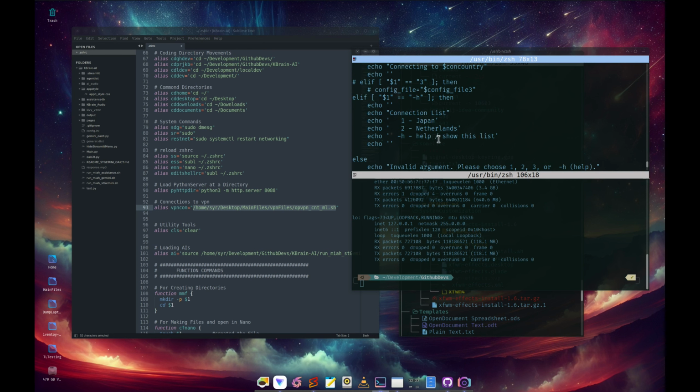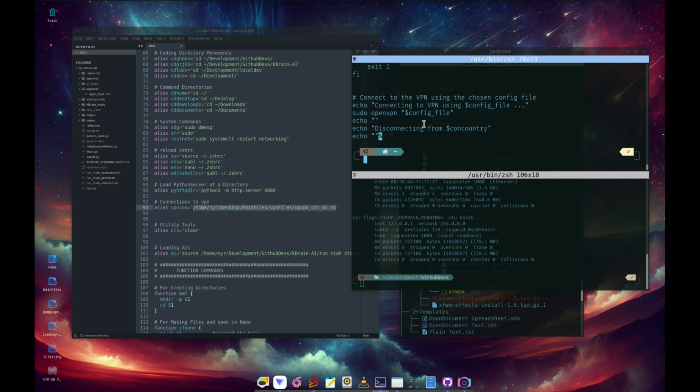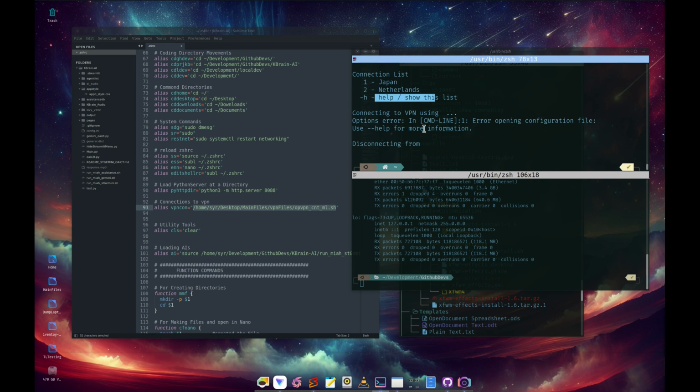And then this is the helper function. If the argument is h, it will give us the helper function. I'll show you what I mean. If I do this and then I do -sh, it will give me the information: the connection list, Japan and Netherlands, and then help on using the connection command.